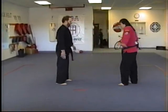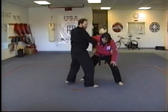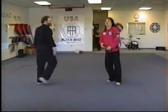So let's go ahead and do it. We go 1, 2, palm, sweep, poke, back fist. Now from here, this is how the technique ends. Twist stance, hammer fist, and step out. That's how it ends.